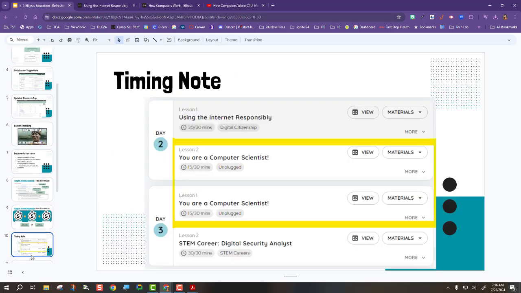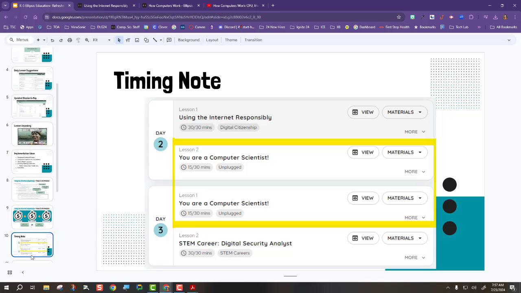You see here, we've got 2 of the same lesson. So you might see this in your courses. This could happen occasionally where you start a lesson and then you finish it the next day. So it's the exact same lesson. Nothing is different between these 2 days, but you take 15 minutes each day to complete the lesson. So this might be one where we see the lesson twice, but we're actually going to only cover it once because we are paring down some of the activities and we don't need to take the full 30 minutes.